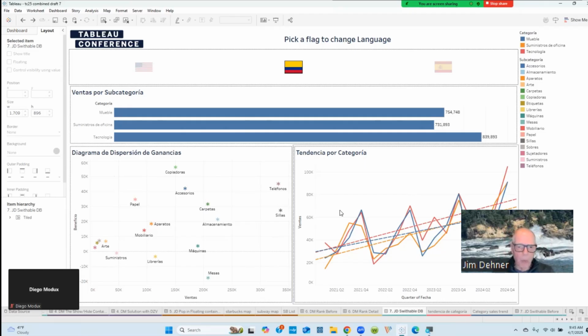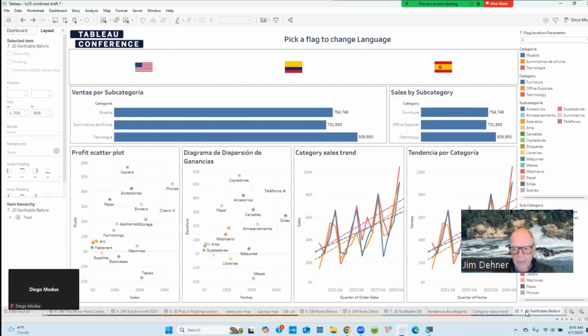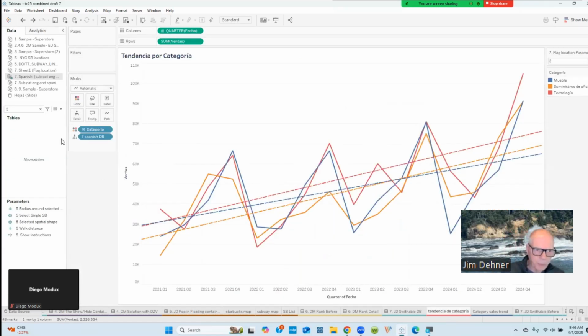Now, what I've done here, and I want to show you how we created this, is I've created two sets of charts. One set of charts is in English, like our scatter plots here, and this set is in Spanish. And then the trend lines are in English and Spanish, and of course they bring their legends along with them, in English or in Spanish. Well, let's take a look at how that's actually done.